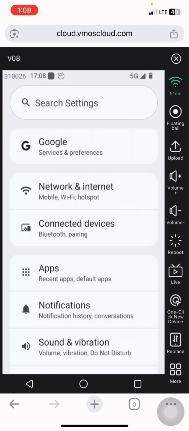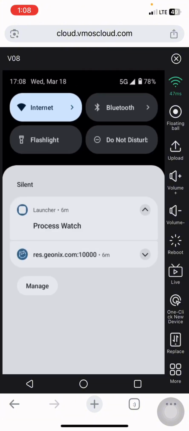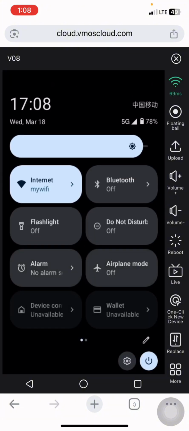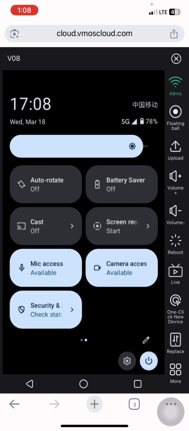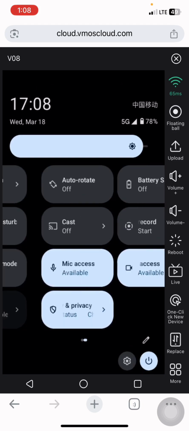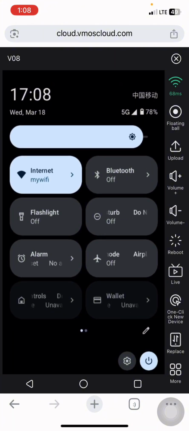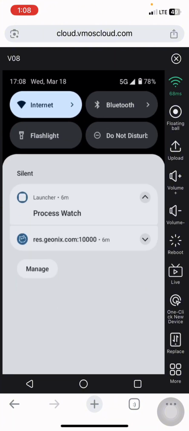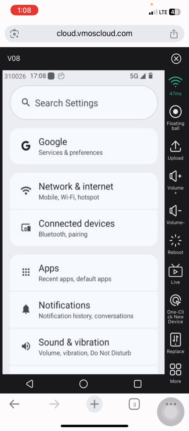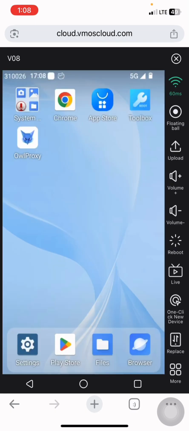Yeah, you can turn on your phone location either by scrolling down or anywhere. You just scroll down and turn on your location for any survey app that asks you for location. Just turn it on. You understand? Don't be scared. Just turn it on on this platform because you are protected by your proxy. You understand? Your proxy is connected to the phone, so you are safe. So another thing to do on your cloud phone, I've explained the first one: sign in with your UK email. Make sure that you are connected to your proxy.